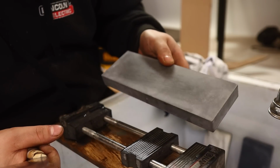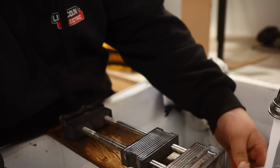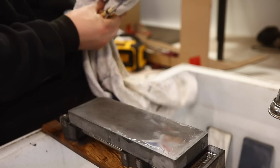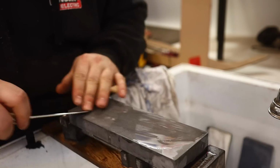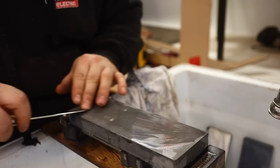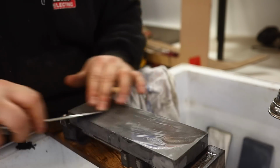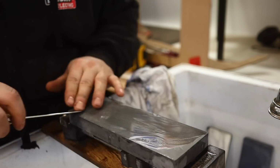This is a Naniwa Professional 5000. Look at that gloss face on there. Just beautiful. This is a very hard stone. The Professional series have extremely hard surfaces. And I'm just going to work this just a little bit, not a lot. Just for kicks, just to get to enjoy the stone for a minute.